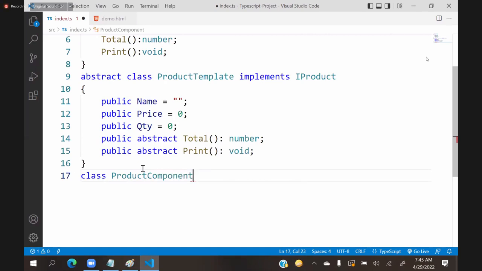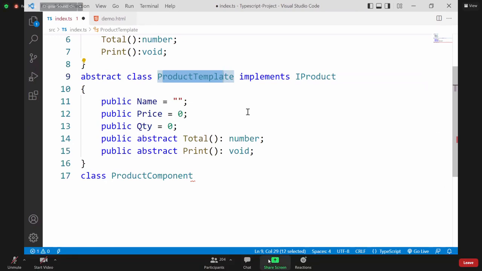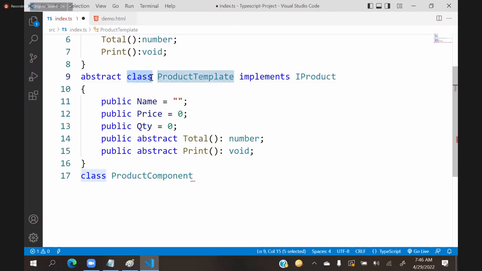Tell me what I should do. Should I extend this template or implement the template? It is already a class now.